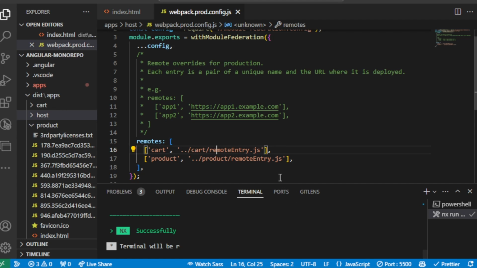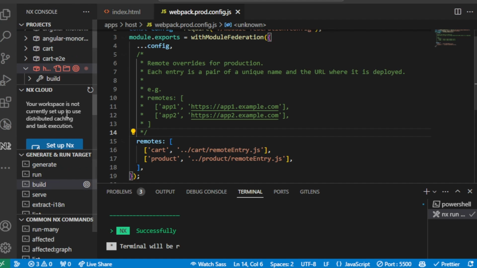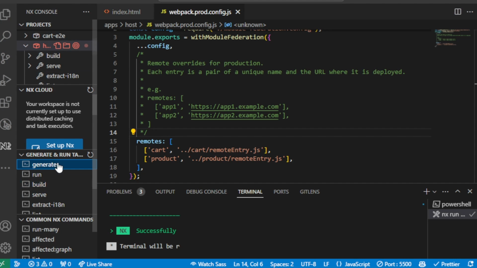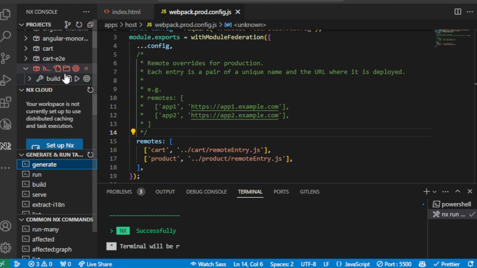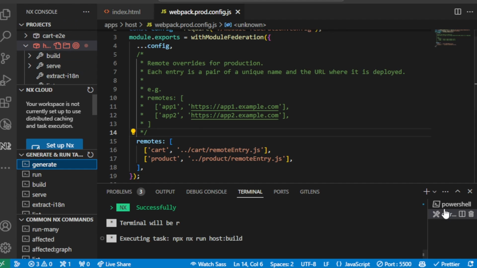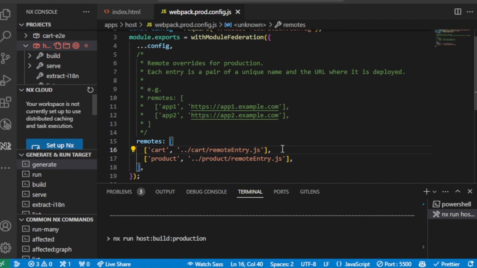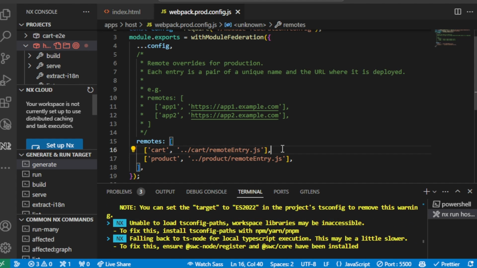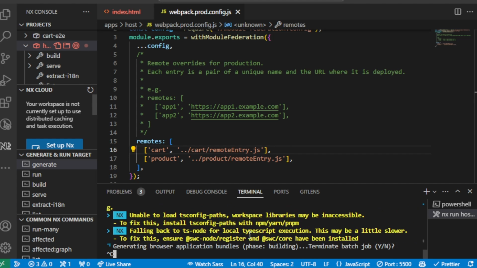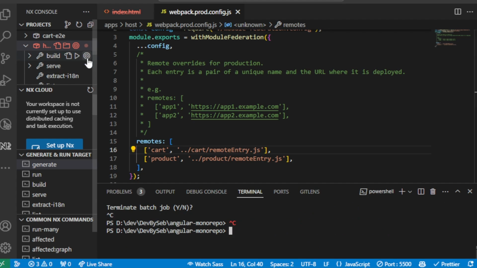All right, so now that we have this, we obviously need to rebuild the host, because rebuilding it will generate a bundle that contains this setup. So we can try this out. We'll do this by just being lazy as I am. We'll go to Nx Console and we will create a new build of the host application. So doing this, also keep in mind you can specify the base href. So let me just stop this and we will create a build.